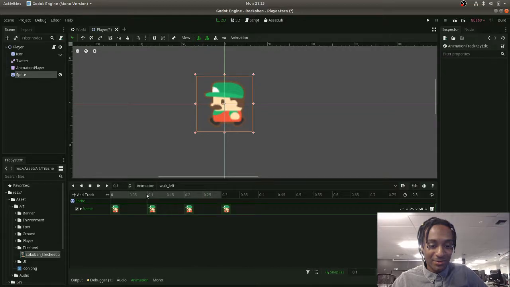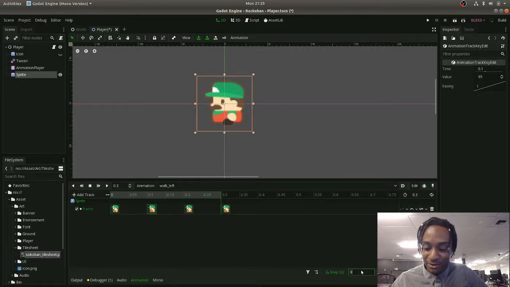Am I doing this all wrong? I saw what looked like a walking animation. Dang it, snap's gotta be at 0.05. Bring this back.